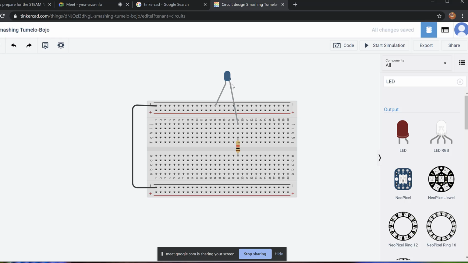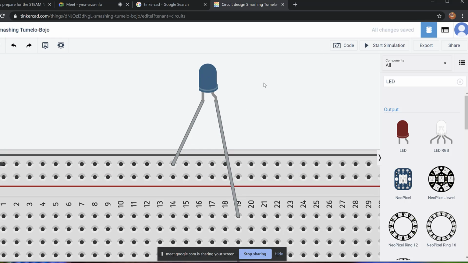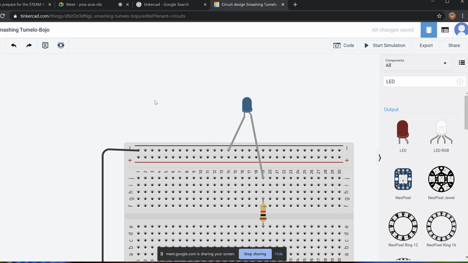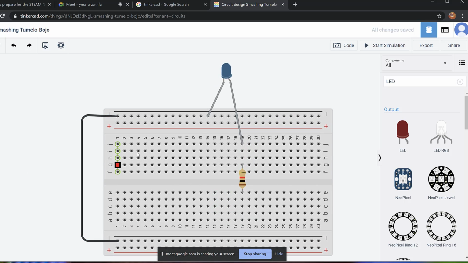Okay. So now we have, this is the anode, and if you hover over this point, it should tell you the anode. And here it is the cathode. So normally this is how an LED looks like, and I'm just gonna zoom in so you can see it. See that? This is anode and this is cathode. Okay, I'll just keep it like that for now. Right now we can't see anything because there is no power applied to this circuit, and the circuit is still open. So nothing's gonna happen until we get what we need.